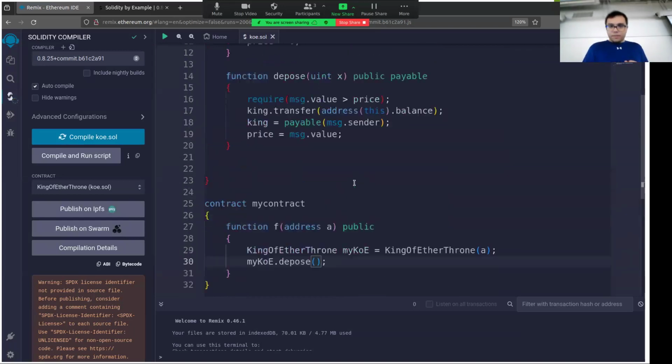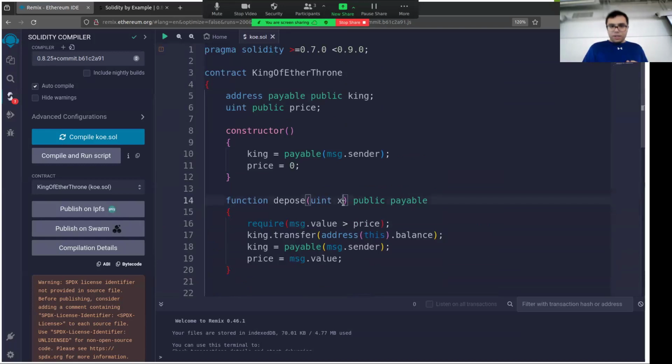But in general, this is not going to work because maybe someone else has written the code of the first contract and it's already implemented, it's already deployed on the blockchain, and now you just want to interact with it. You just want to write a new contract that interacts with contracts that are on the blockchain. You don't necessarily have the code of this previous contract because maybe this previous contract was not even written in Solidity, maybe it was written in some other language and only the bytecode is on the blockchain. So how would you actually call it?